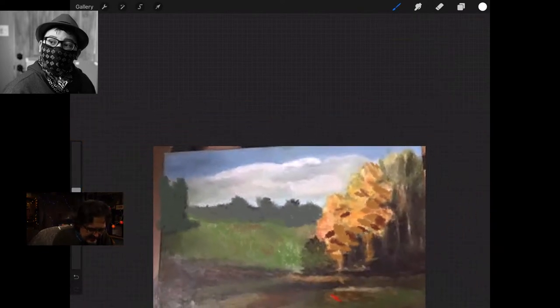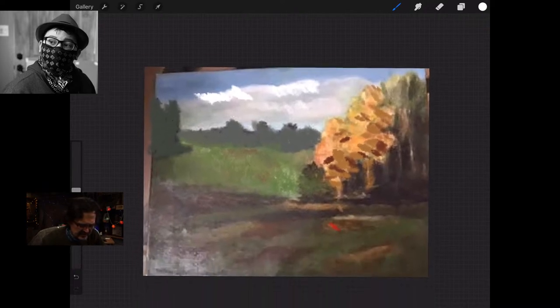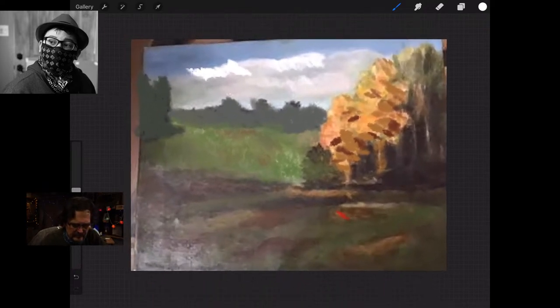But for some balance, I would get, again, I can't get my pen quite small enough, a nice little white up in there, in those clouds. That bright color could handle that, and if that green is that bright, it could handle some of that too. So let's see what we got here.